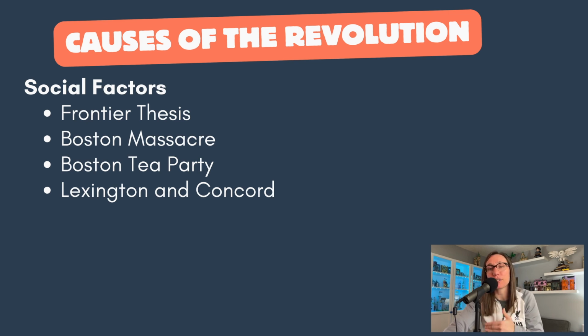The frontier thesis is something Frederick Jackson Turner wrote about in his paper titled The Significance of the Frontier in American History. We talked about this in our unit when we discussed imperialism. But he talks about how the frontier, or the unsettled land, was more than just a place for Americans. It represented opportunity. The theory was that unlike in Europe, when hard times came, the unemployed could move to the wilderness, take up farming, and that they would prosper.